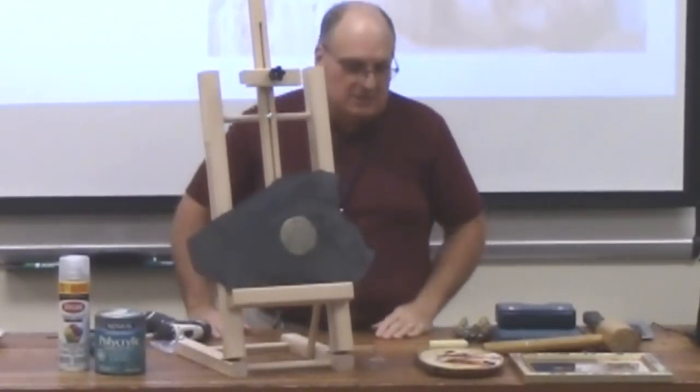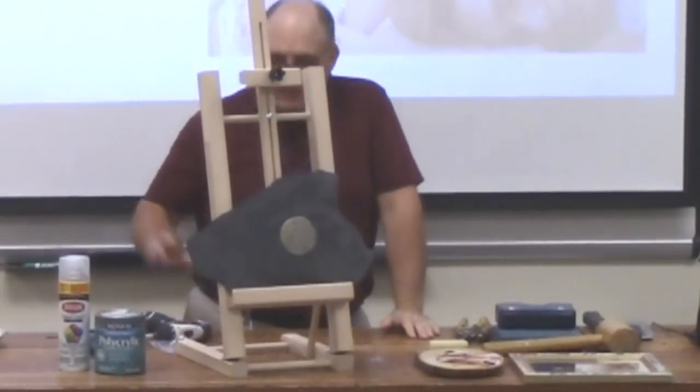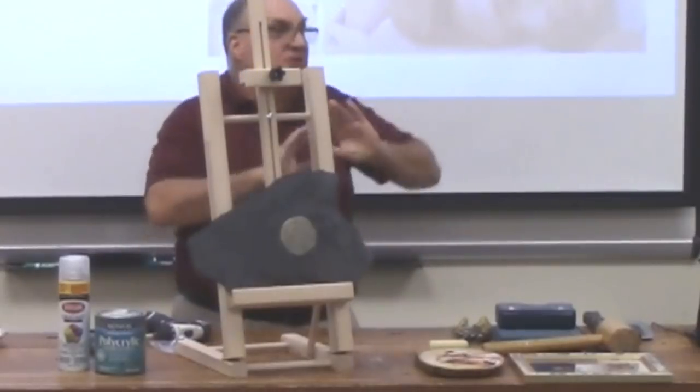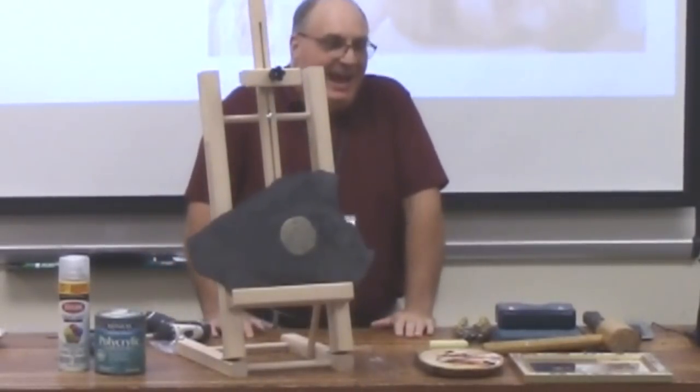If you got someone who collects stones, we had a small metal easel here. I've seen welded easels before that fold up. So basically, whatever your calling is, well, I'll put the easels there. You guys have to bring something to put on them. That's your challenge. But I had a lot of fun.